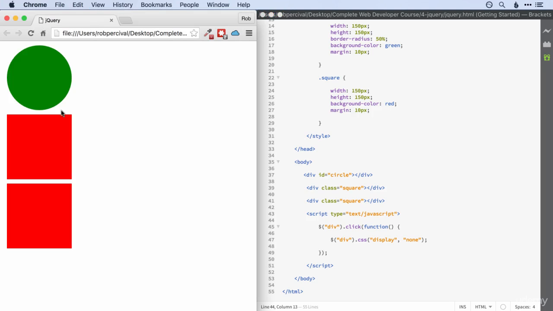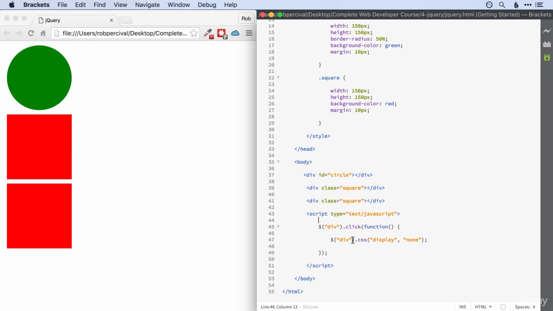So how do we create a single function which somehow knows which element has been clicked? Well, that's actually really easy, and there's a very powerful JavaScript and jQuery idea that I'm going to show you to do this, and it is the very simple keyword this. On the surface this seems quite simple. In practice, this can be a little bit of a nightmare to figure out what it's actually referring to, but in this context, in our case, this is going to be the element that has been clicked. So it's the element that we're dealing with at the moment.